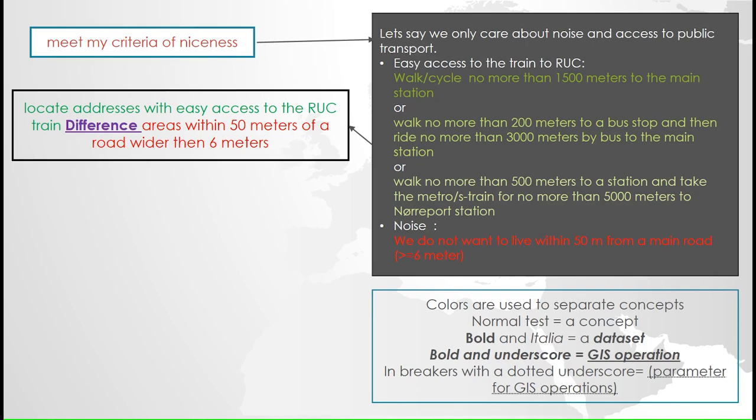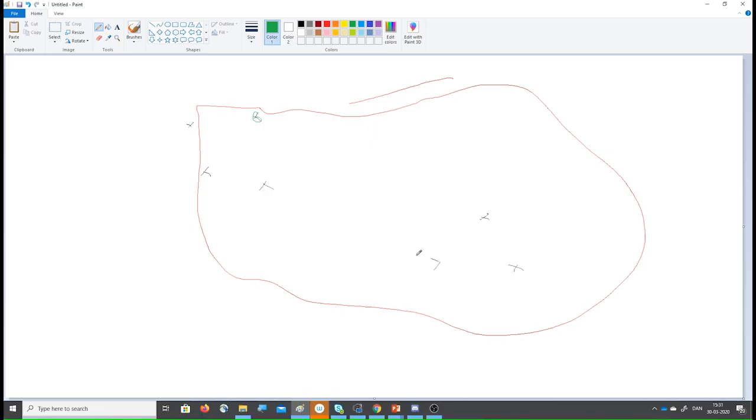So basically, we can say that we have some good places. Say, let's do that as a green spot. So let's say we have some green areas. They are the good places. And then we do not want to live in these red areas. We don't want to live around here. Around these areas here, we do not want to live. It's okay to live in this green area.